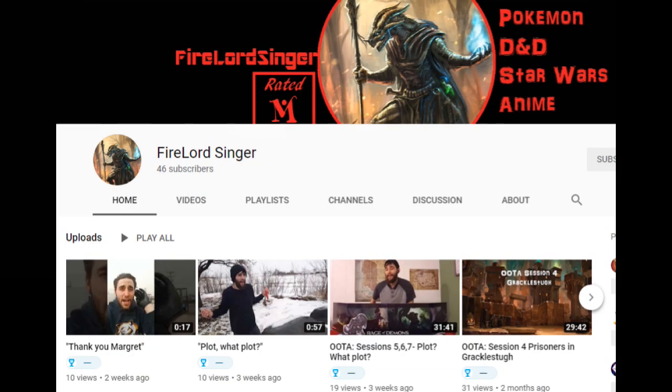And then another thing I wanted to point out is Firelord Singer, and it's Firelord, that's one word, and then Singer is a separate word, so 2 words. Firelord Singer has commented that he's also doing his own D&D recap videos. So go check out Firelord Singer over on his channel. Just search for Firelord, separate word, Singer, D&D or something like that, and I'm sure you'll find it. So that's pretty much it for the viewer feedback.